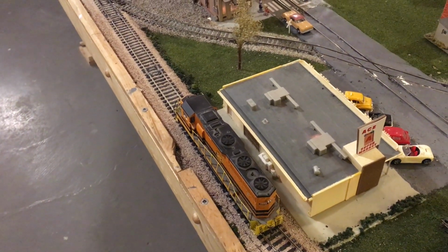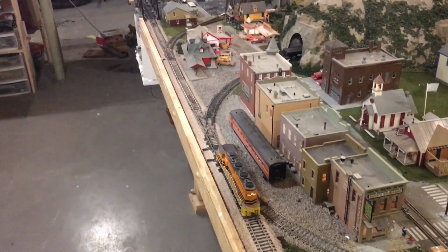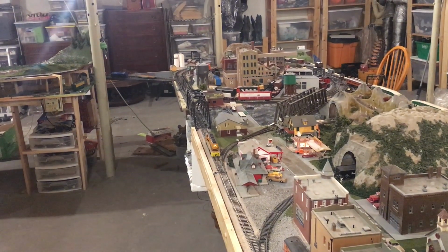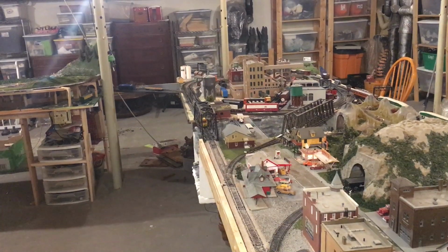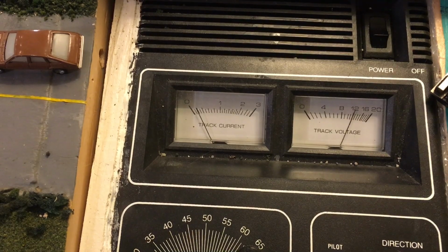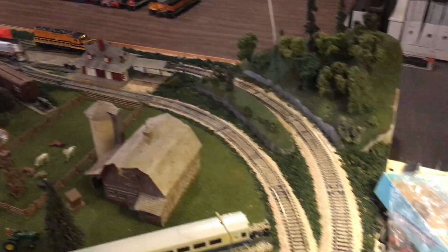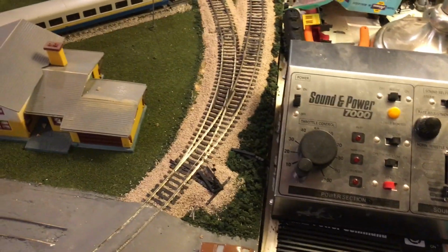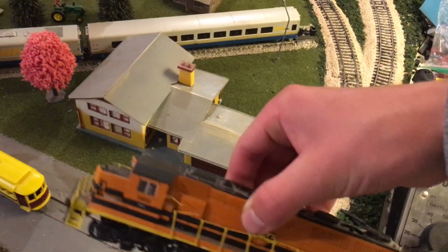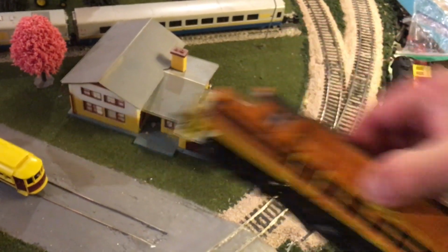It's obviously not in very good shape, and that's just because I ran it a lot. But it's still mechanically sound on the inside. Very quiet, too. Even after all those years of use, it's still running fairly efficiently, so that's quite nice. Really nice locomotive, and quite well made in my opinion. Believe me, it's stood the test of time pretty well.